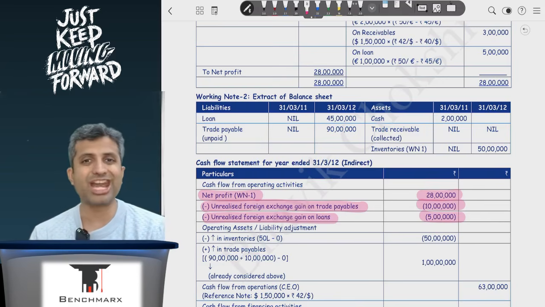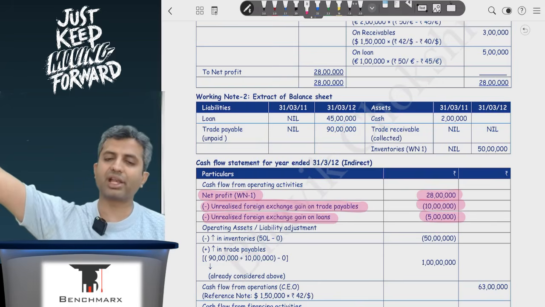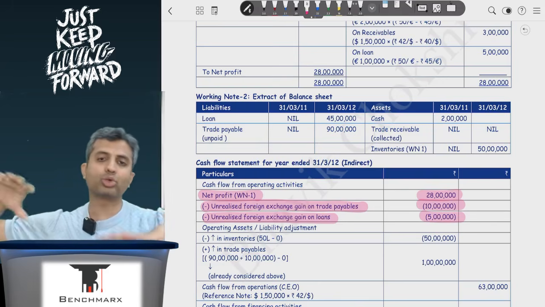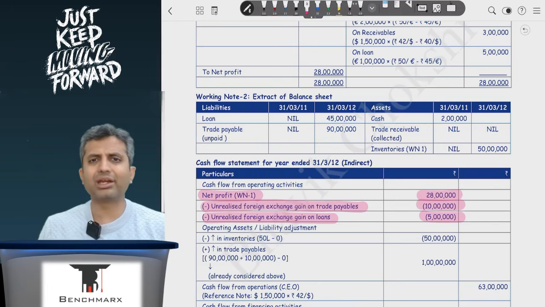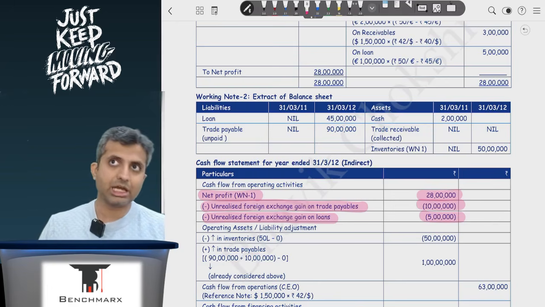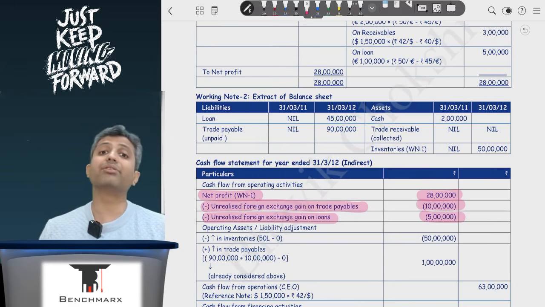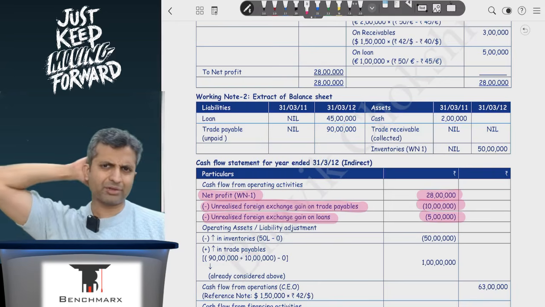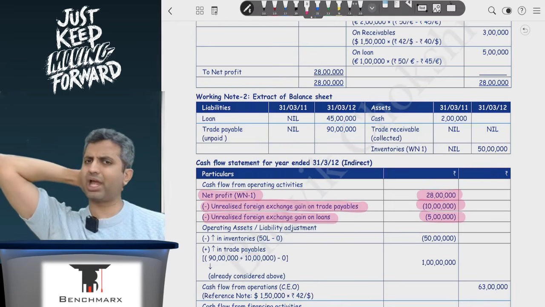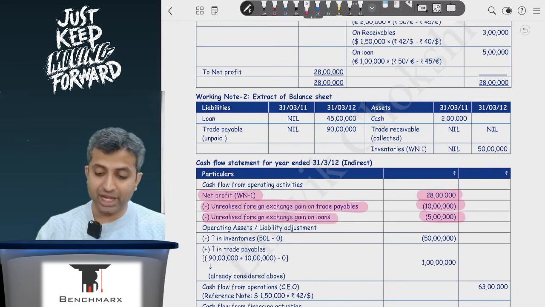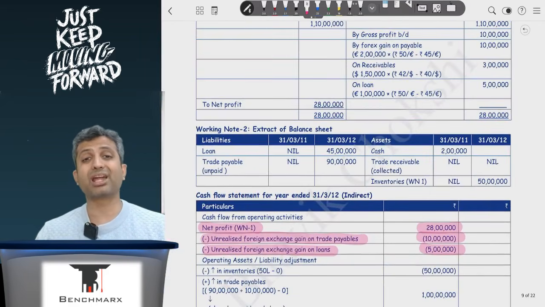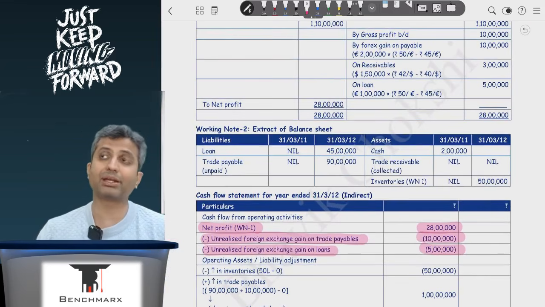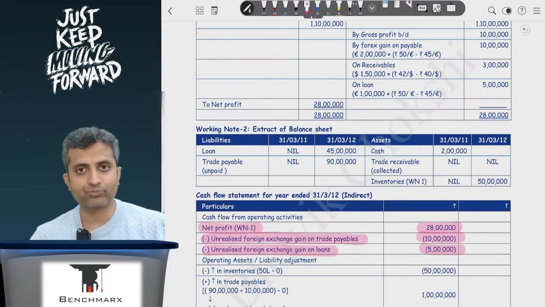In working capital, your debtors are 0. You originally had a 60 lakh debtors, you collected 63, took the gain or loss in the P&L, debtors are 0. But there's creditors. Your opening creditors were actually 0, but during the year your creditors increased due to the purchases, they increased by, let us say, 1 crore. Now you might say, no, after foreign exchange change of 10 lakhs, they will become 90 lakhs. But I have reversed the foreign exchange impact earlier. If I have already reversed the foreign exchange impact, I cannot again consider the foreign exchange impact and show creditors at only 90 lakhs.